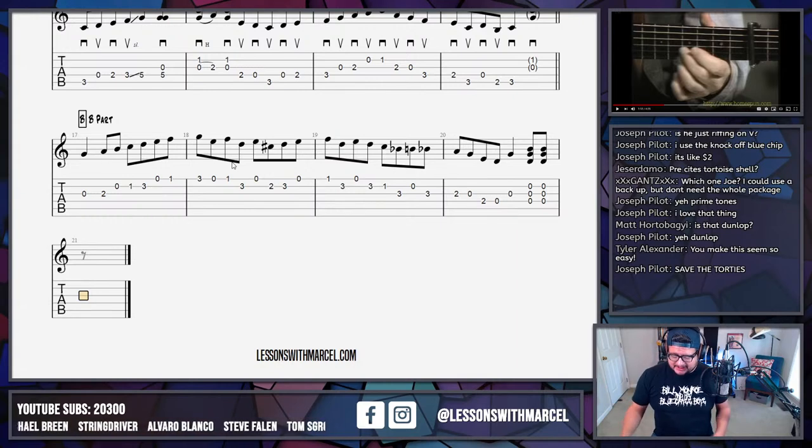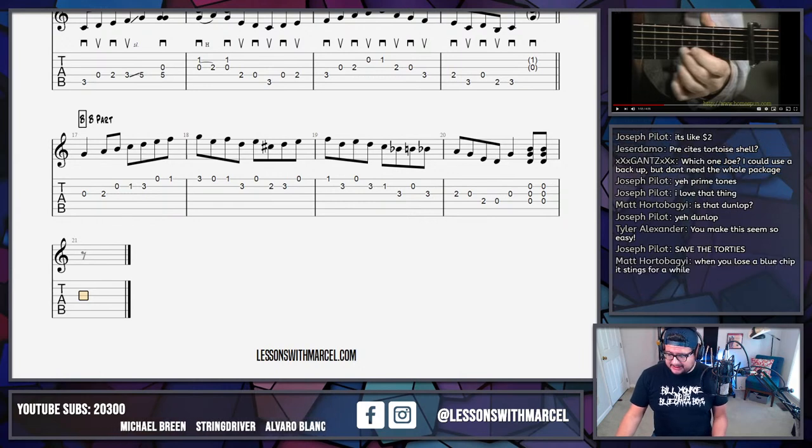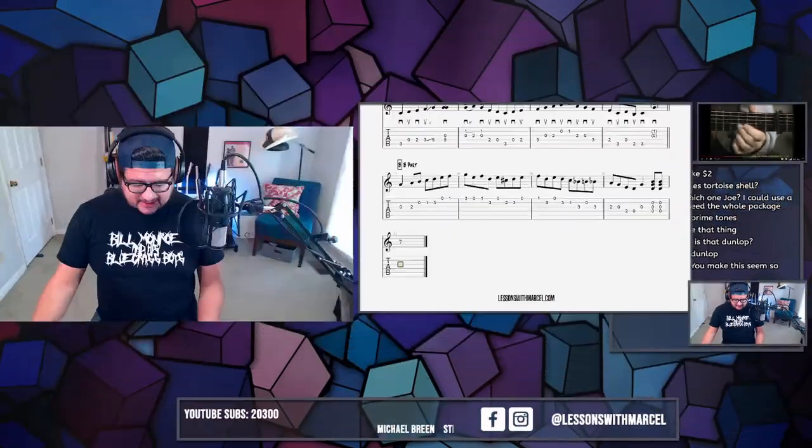When you lose a blue chip, it stings for a while. Try snapping a blue chip in half, man. That's what really stings. I have totally snapped a blue chip in half. You know those adjusters in a mic clip for the different stand sizes? I had one stuck in a mic clip, and I tried to use my blue chip to turn it, and the blue chip just snapped in my hand. It was a blue chip that I had been playing for probably 5 years. So that's a little bit of a bummer.